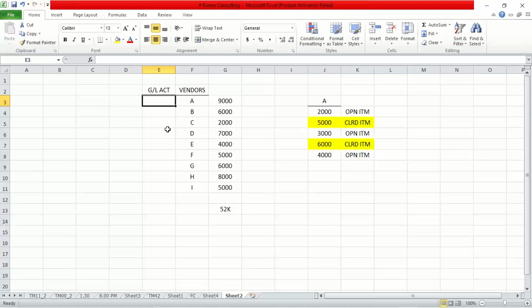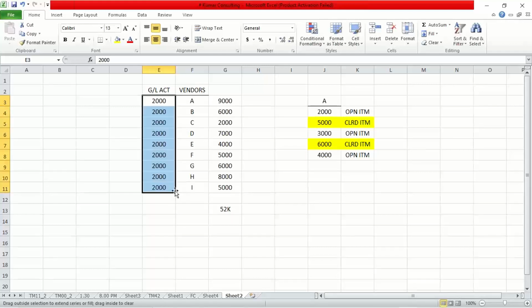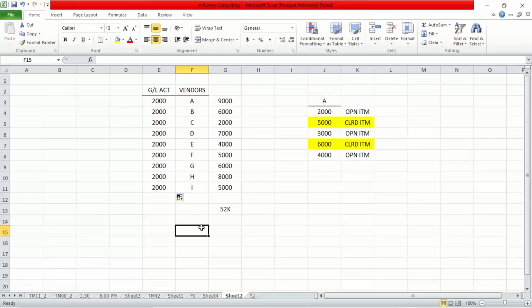particular GL account, guys. Let's suppose GL account 2000. So when we create vendor A, we are going to assign GL account 2000. Likewise, when we create vendor B, the same 2000 is going to be assigned against B, C, D, against every vendor.